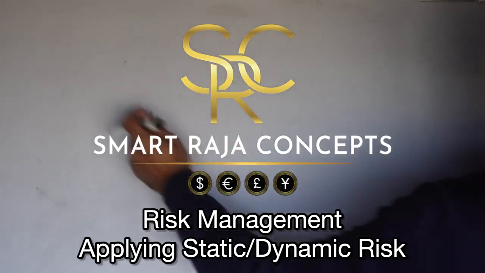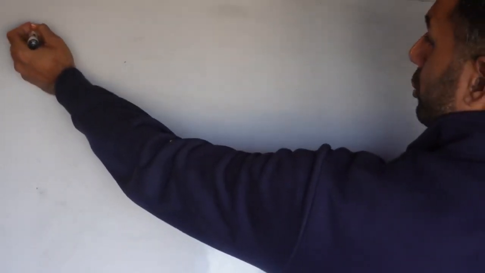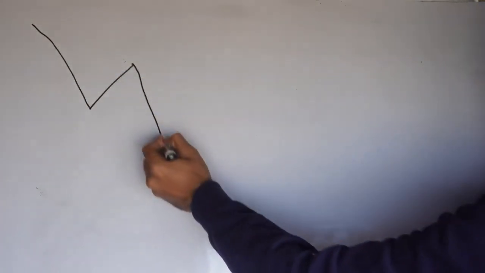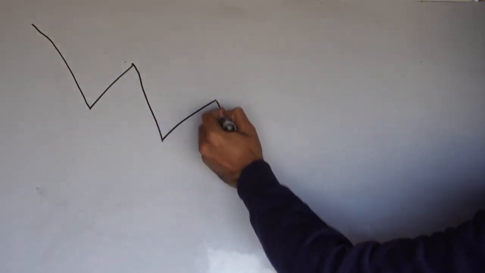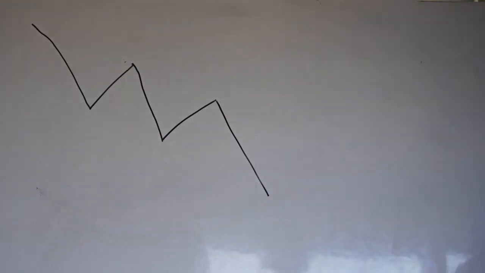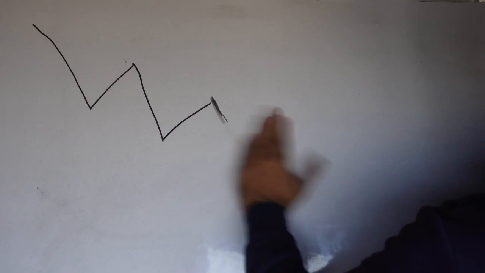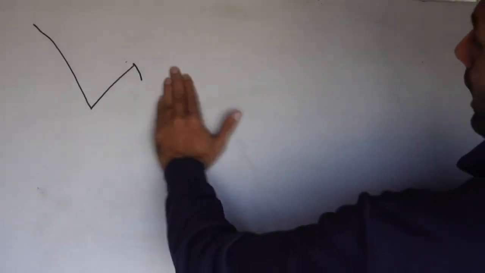All right, let's say we have a trend that's coming down. We're going to come up, create resistance, come down. We're going to come up, create resistance, and come down, right? So we have a trend that's moving down. So we have a bearish trend at this point. So whenever we have a bearish trend, what are we looking at?